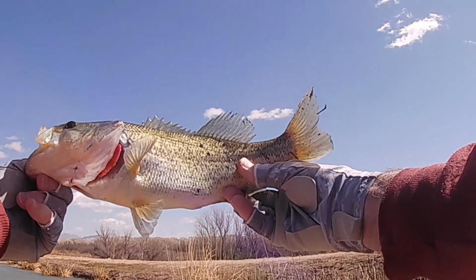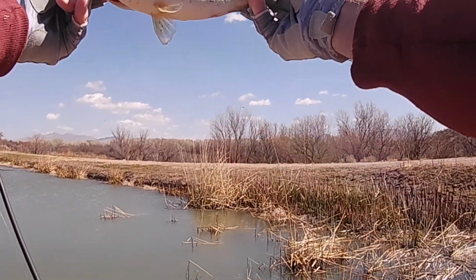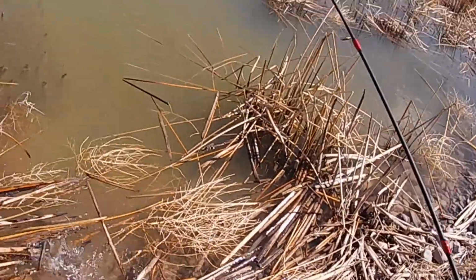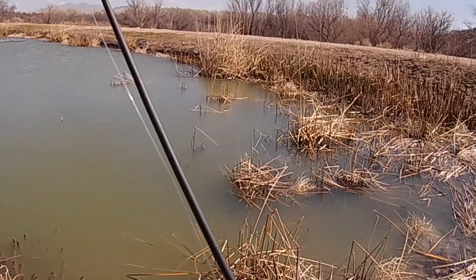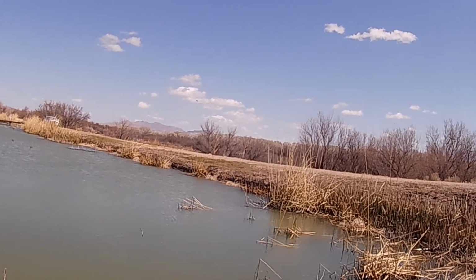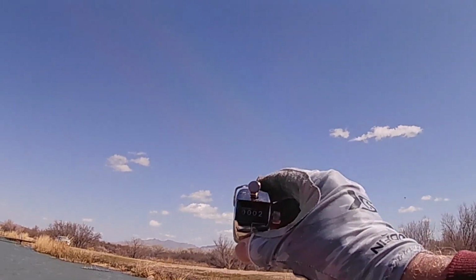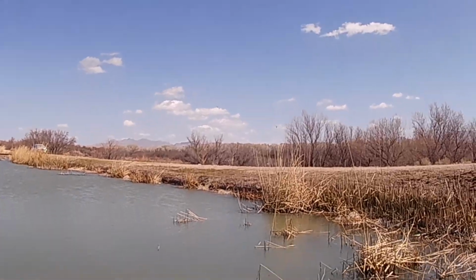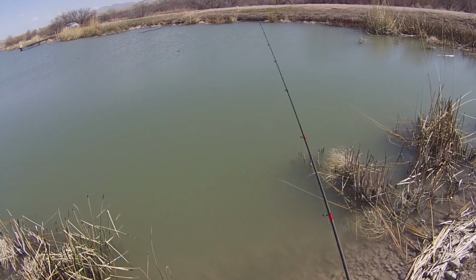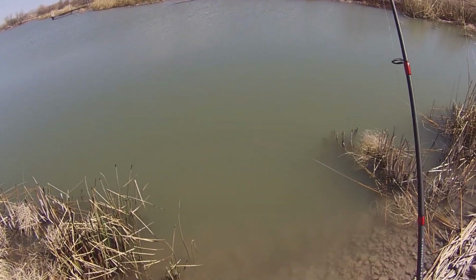Okay, there's fish number two. We'll have to get that on our fish counter. Beautiful little thing. We'll let him go. Yeah, we'll get our trusty dusty fish counter out because this old man loses track. One, two. Yeah, there we go. Number two. I got one. Yeah, I got one, friends.